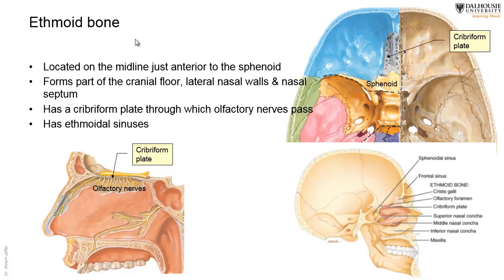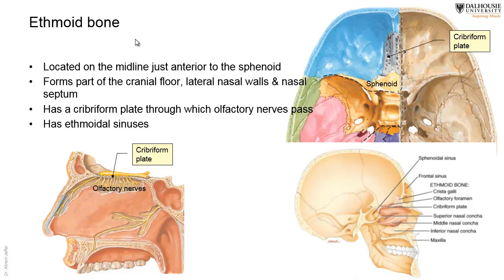Then we have the ethmoid bone. Ethmoid in Latin means like a sieve, and it is called so because it has multiple foramina here, also called cribriform plate. A lot of foramina here, and these allow the passage of olfactory nerves. This region, which is in the floor of the anterior cranial fossa, is immediately at the roof of the nose. So it forms part of the roof of the nose, and through it, the olfactory nerves pass up to the brain. So that's why there are multiple foramina here in the cribriform plate of the ethmoid bone.